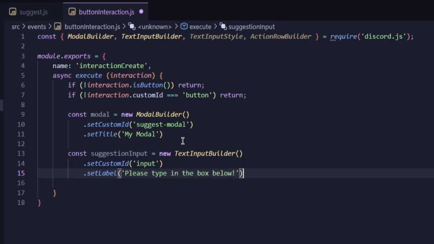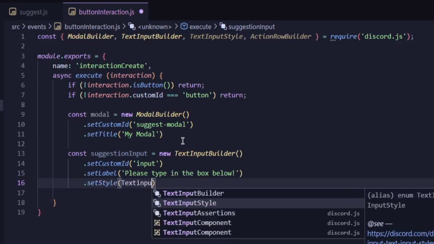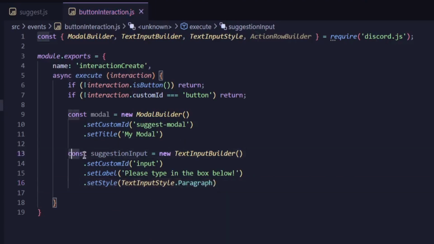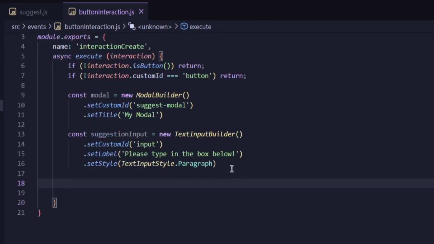And because the suggestion can be long, we need a paragraph text input. So to set that, we use setStyle and then TextInputStyle.Paragraph. So our text input will be a paragraph text input, and that is pretty much it.